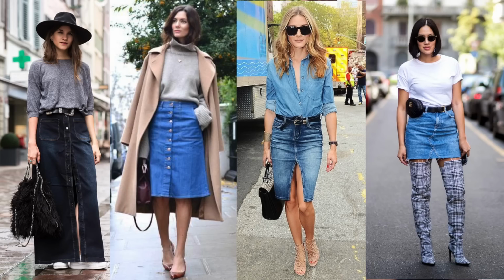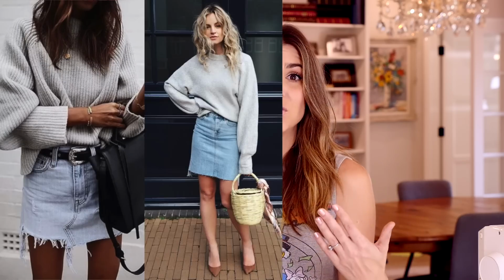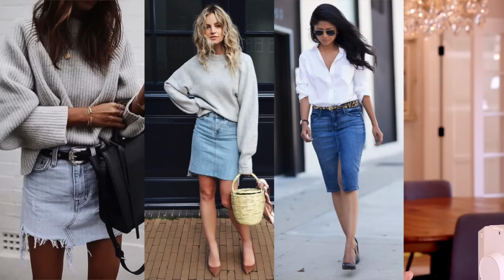Denim skirts are a really great piece to add into your wardrobe. They can be worn in a million different ways. You can see all the really cool ways that denim skirts can be styled, and again, whether you want to go short, maybe just above the knee, just below the knee, or even a maxi skirt, the technique is essentially the same. For a maxi skirt, you need another pair of jeans to give you all the fabric that you need, but for all of these, you're gonna be able to make it out of one pair of jeans.